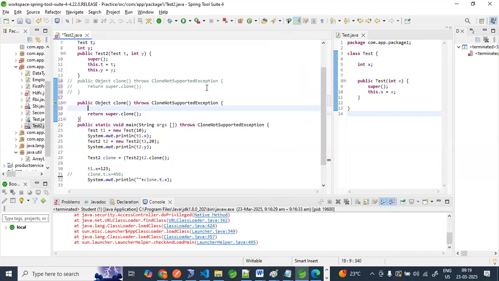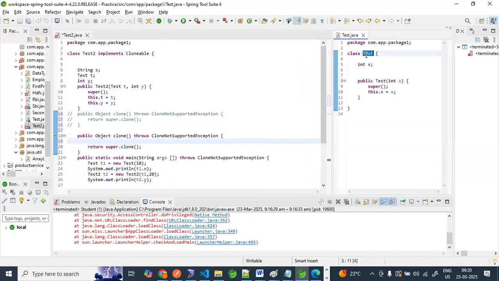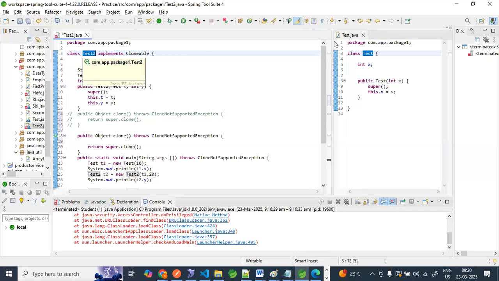How many classes are there? Now tell me, how many classes are there? Think in your brain and answer to yourself. There are only two classes. I can either create a clone copy of the Test class, or this Test2 class. Whenever I am creating, which class is clonable? Test2. So I can create a clone object for this, not for this. We can create cloning for the class which is implementing Cloneable. So I can clone Test2, but I don't want to create a common copy. If you are creating a common copy for this object, create a separate copy.